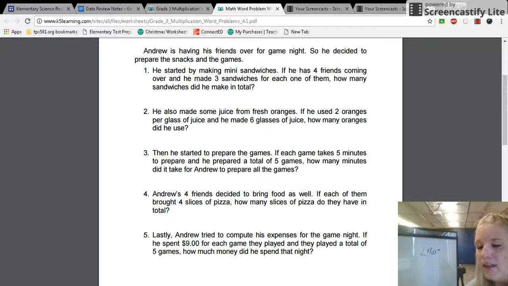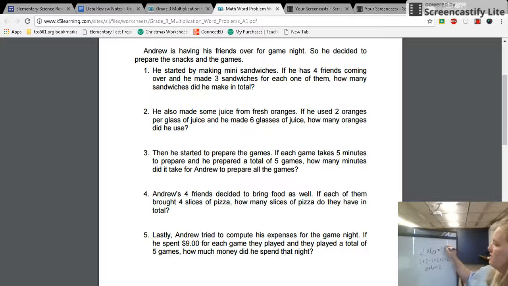So the last one I drew pictures. This one I'm going to do repeated addition. I can look at it a couple different ways. I can add 2 6 times. I can go 2 plus 2 plus 2 plus 2 plus 2 plus 2. I've added 2, 1, 2, 3, 4, 5, 6 times. Or I can add 6 2 times. I can do 6 plus 6. When I add that together, either way, it doesn't matter which way you do it, I get the number 12.